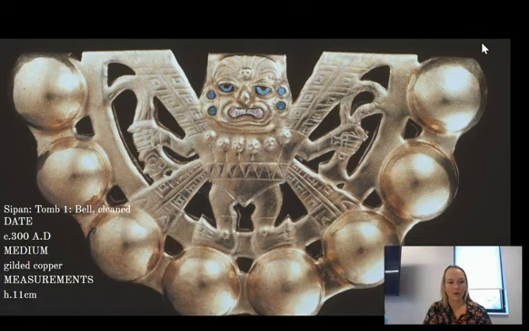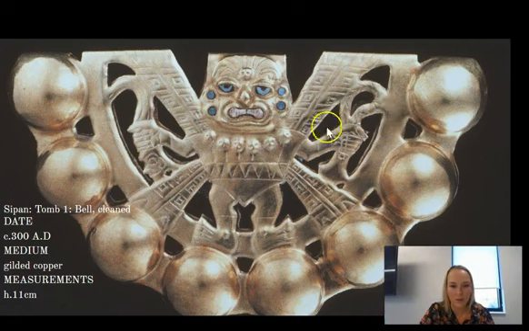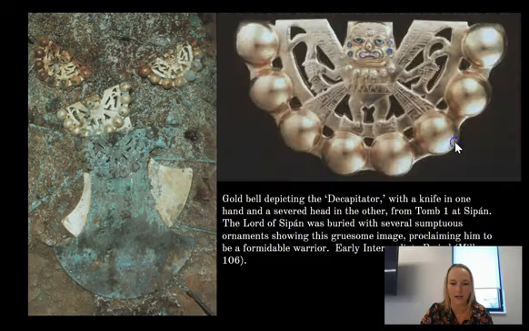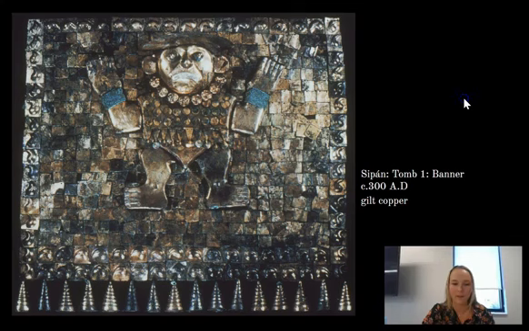So this is a bell from Sipan Tomb 1. This one shows the characteristics of Ayapaec, also known as the Decapitator. This is a character or deity that seems to be repeated throughout Moche iconography, and he is noteworthy because he's holding onto a tumi, or a ceremonial knife blade. So you see that kind of curved ceremonial knife he's holding in one hand and a decapitated head in the other. He's usually shown in a frontal pose with kind of this scary, grimaced face. And it looks as though he's also wearing a necklace made out of skulls. So he's a pretty scary character. This is what they looked like before they were cleaned up. This really shows that the character who was buried here, or the individual who's buried here, was a formidable warrior.